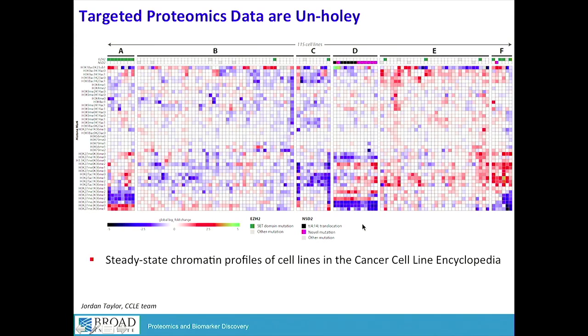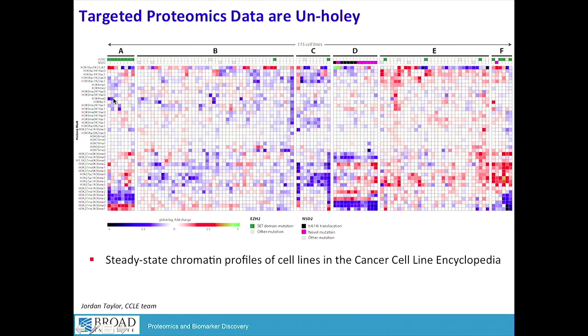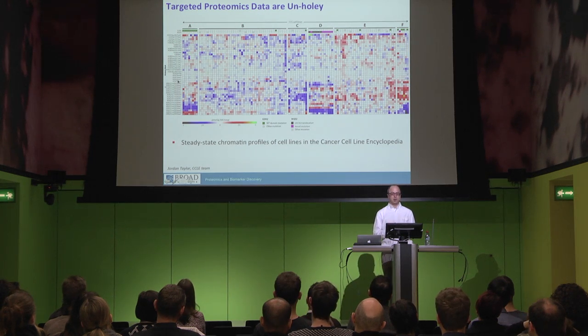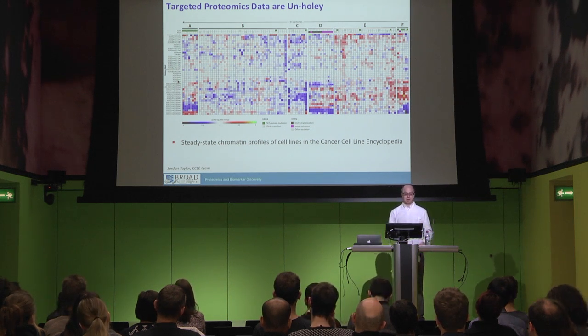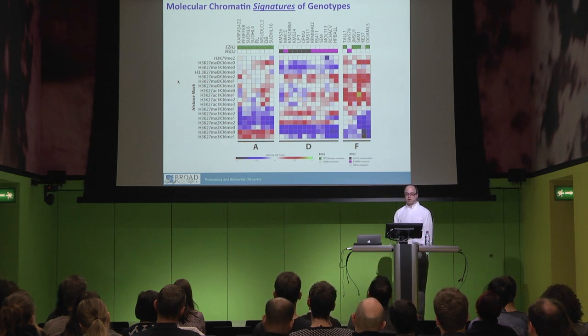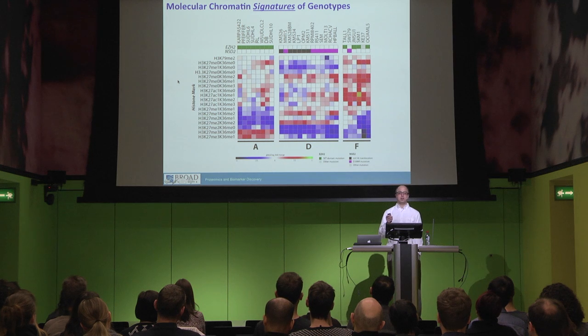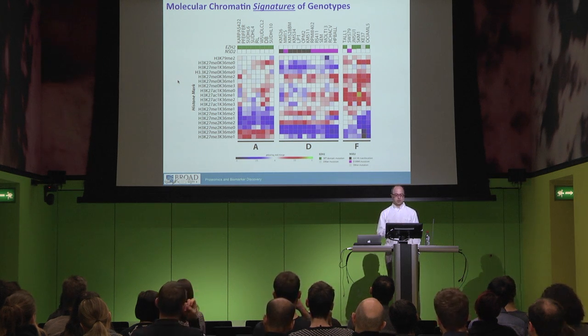I think you can appreciate from this heat map that different cell lines seem to have different patterns of the analytes. It doesn't even matter what they are right now. The fact that there are different patterns that are emergent and reproducible among all of these samples, and they can be formulated into groups, is very nice. I don't think we could have got this through a shotgun approach for these particular experiments, but having the unholey data through targeted proteomics has gotten us here. And so I want to talk a little bit about what I'm calling a signature, a proteomic signature.